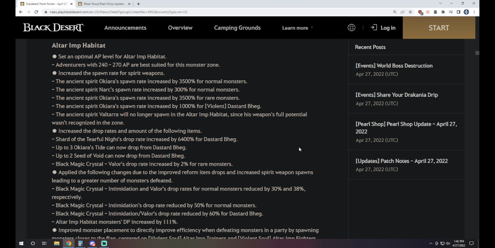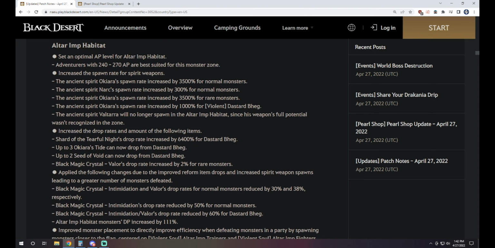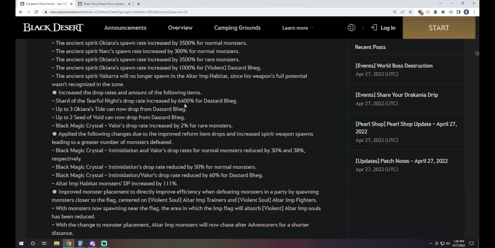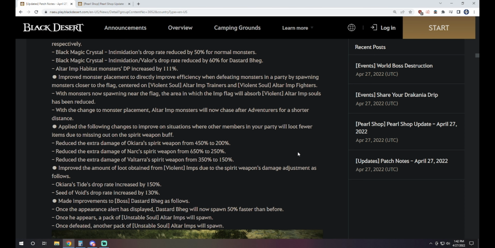The Narcs, this one was actually increased 3 times. At some of the others, it's 2. Like I said, you're going to see the shards were decreased in drop rate from regular mobs, and then you'll see special mobs, like Beg, for instance, at the Altar Imps, was increased by 64 times, so he's very likely to drop the Sharded from Lights for that. BMCs were reduced across the board for it.